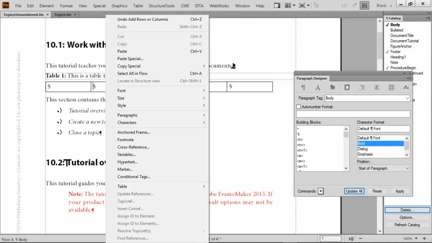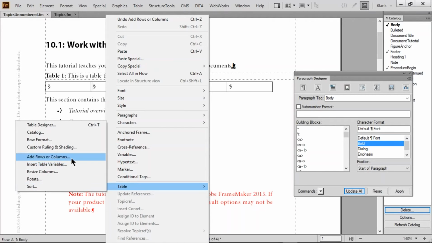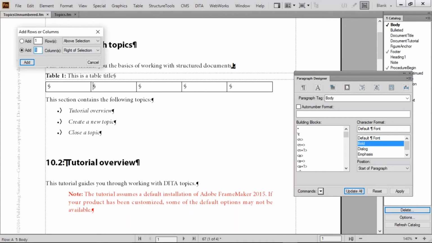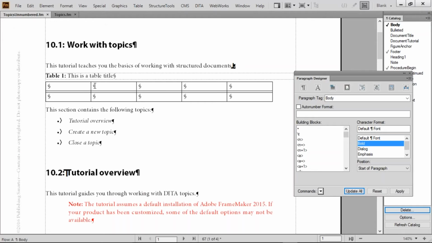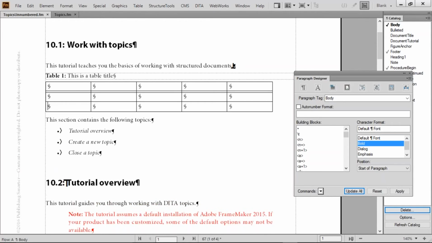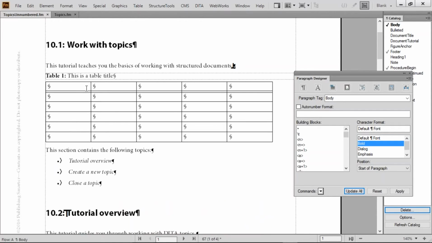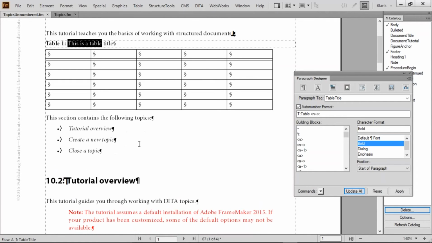And lastly, I'll right mouse click and under table, add row or column, and I'm going to add 1, not above, but to the heading. So now I have a heading, I have the body, I can do a couple control enters to add the body. I've defined the size, look of the table. It has this table title up here that's numbered, and here's the piece that gets to be important.